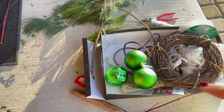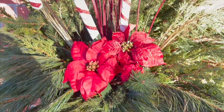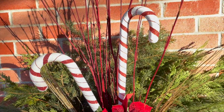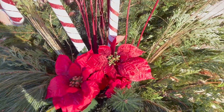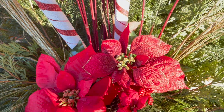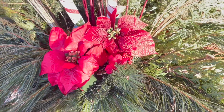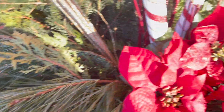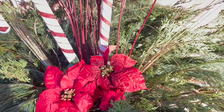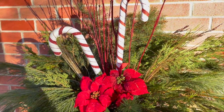I decided not to use the green balls because I just like the red and white because it goes with how everything else looks on my porch. But when the sun goes down a bit, I will have to come out and take another shot so you can see it better. I'm thinking of adding in battery twinkle lights, so I'm going to go inside, get some right away, and add them in. You won't be able to see them right now, but I'll weave them in there to give it a little bit of glow at night. But oh my gosh, I'm obsessed with this. It's just beautiful.